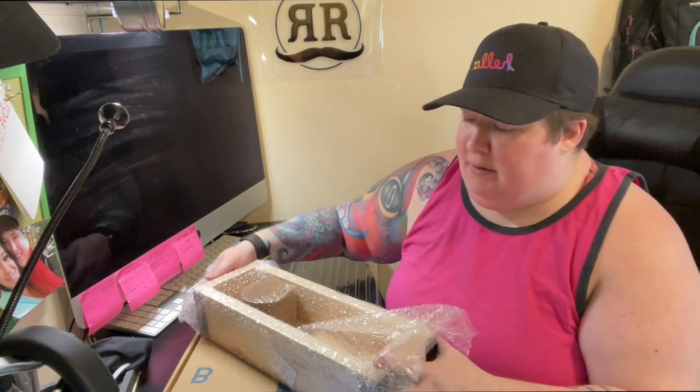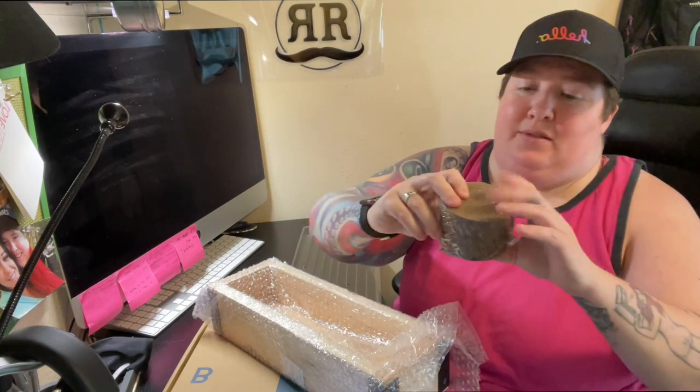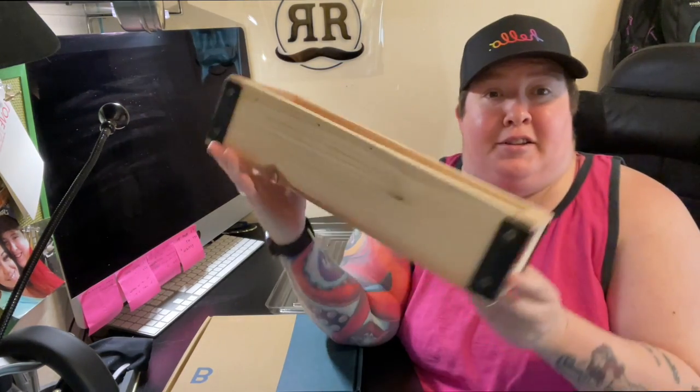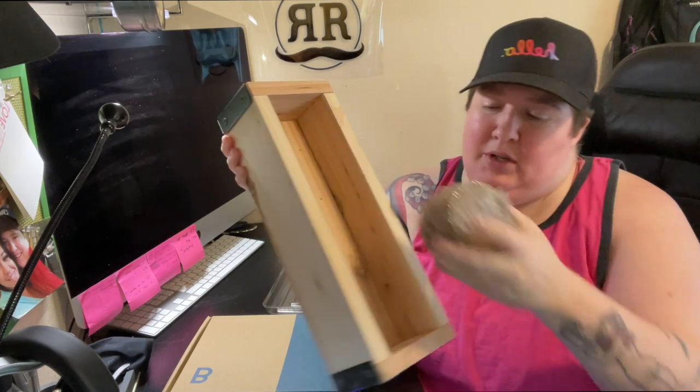This is a little drainage tray for this little pine box planter. This is very similar to coconut core used for many reptiles — that'll go in the box. You can see we got a little pine planter box, some condensed coconut core fiber to go in here, and some seeds to plant as well. When we're ready to get our herbs, we have some shears. It comes with a little safety thing in the back — that's super cool. That'll be a window planter box, probably here in the office because I've got a really nice lovely window. I've got a couple of other plants over there that I am trying to propagate, so we'll put this over there next to them.